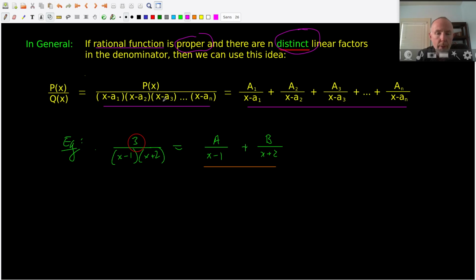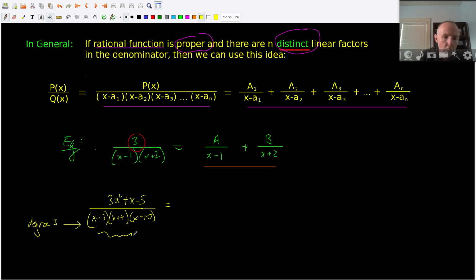So the first example is exactly of this type. And the fact that I've allowed for an n here means it doesn't matter how many linear factors, as long as they're all different. In this case, I've got 3 different linear factors, and I don't need just a constant up the top, as long as its degree is smaller than the degree of the polynomial on the bottom. There are 3 linear factors, so that's degree 3. In other words, if I multiply all of those terms together, I'll get a cubic.